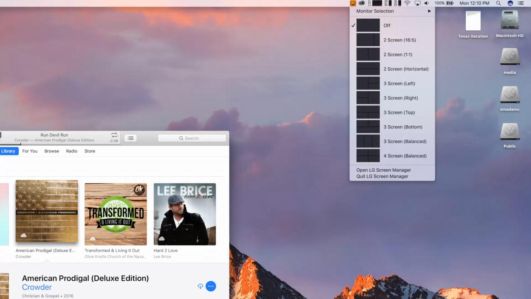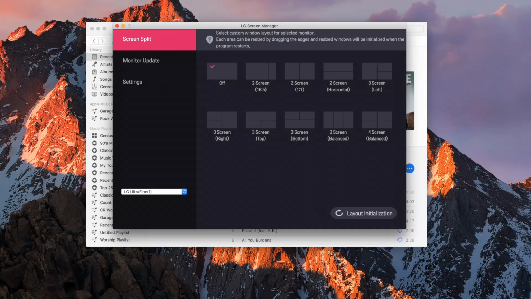So the little icon goes up in the menu bar, and then you can drop down and you can just do a quick select of you can split it into 2 screens, split screen, all these different things, or you can actually open the manager itself, and you can mess with all the different scenarios.